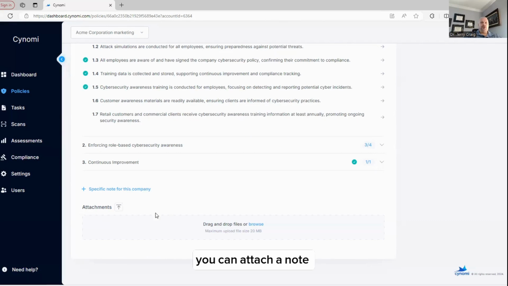You can attach a note that says was provided on October 5th and customer declined or deferred this to next year. Now, as 3 months go by, 6 months go by, their next fiscal cycle starts, the next calendar year starts, you can circle back to all of these policies and controls that weren't met with 100% satisfactory standings, and you can say, what was missing? Oh, I've already spoken to this customer. Let me put it back in front of them. So this is a great way of taking notes, holding yourself accountable, and ultimately holding the client accountable.